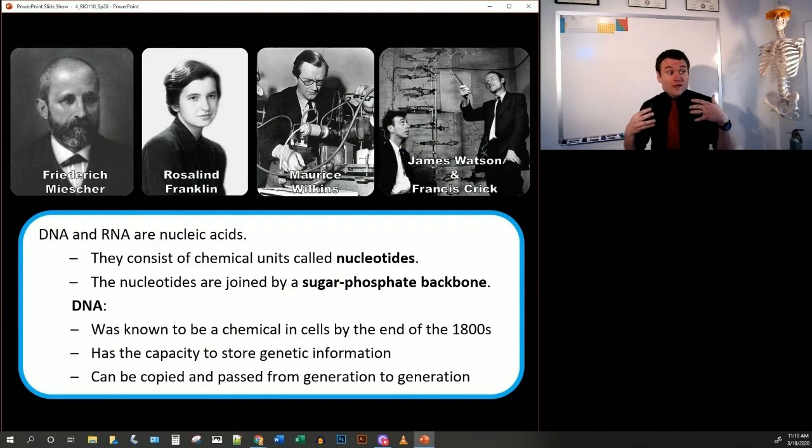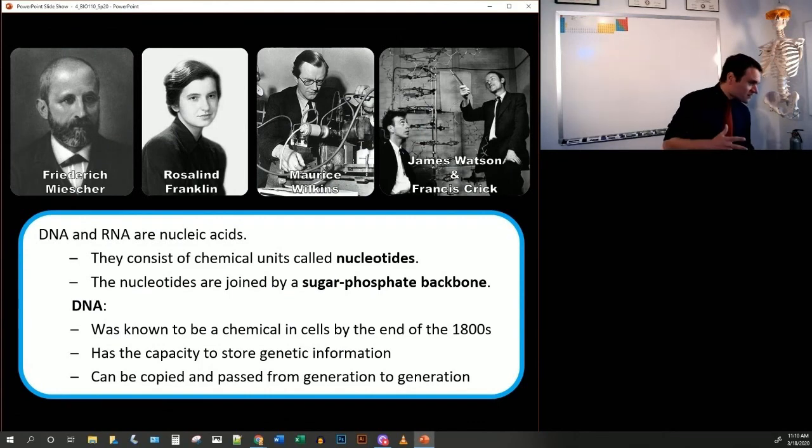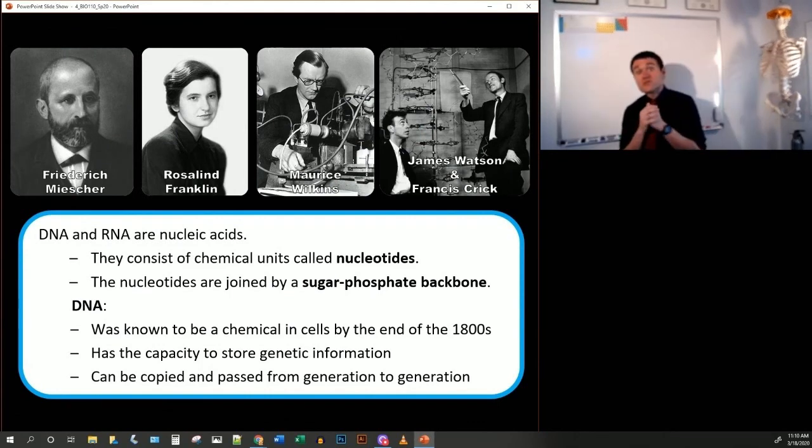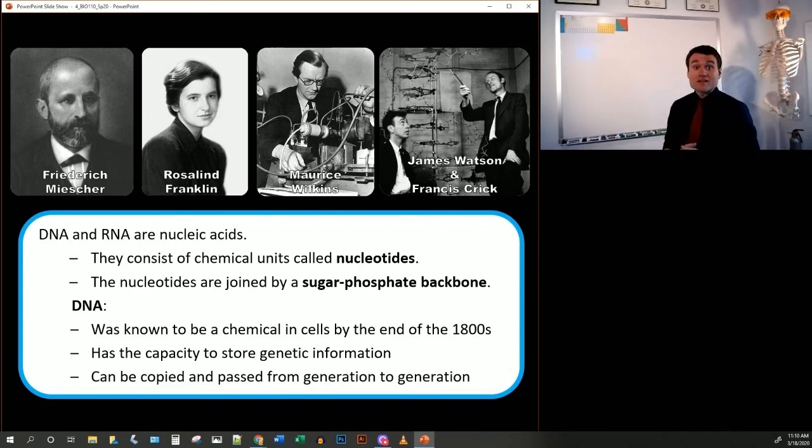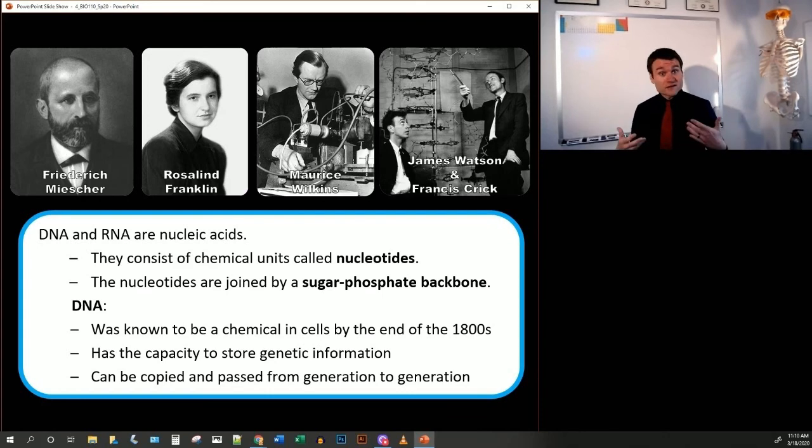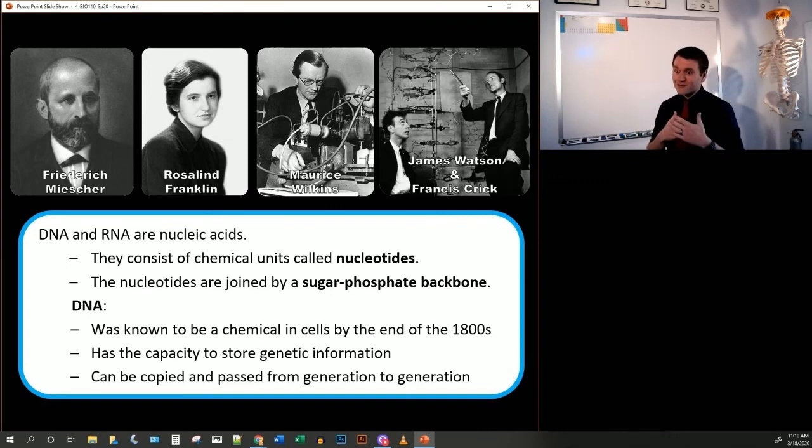Now, we've known about DNA since the 1800s. It was discovered by a scientist by the name of Friedrich Miescher. And Miescher was working as a kind of assistant for another scientist who was a kind of big deal at the time, but I'm not remembering his name, and I do remember Friedrich Miescher's. That scientist that he was working for had done the Herculean task of taking red blood cells and extracting every single chemical inside those red blood cells.